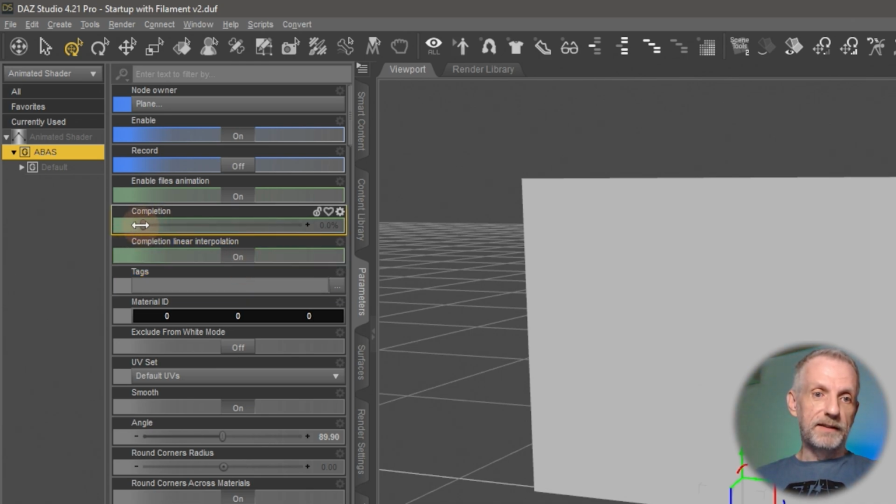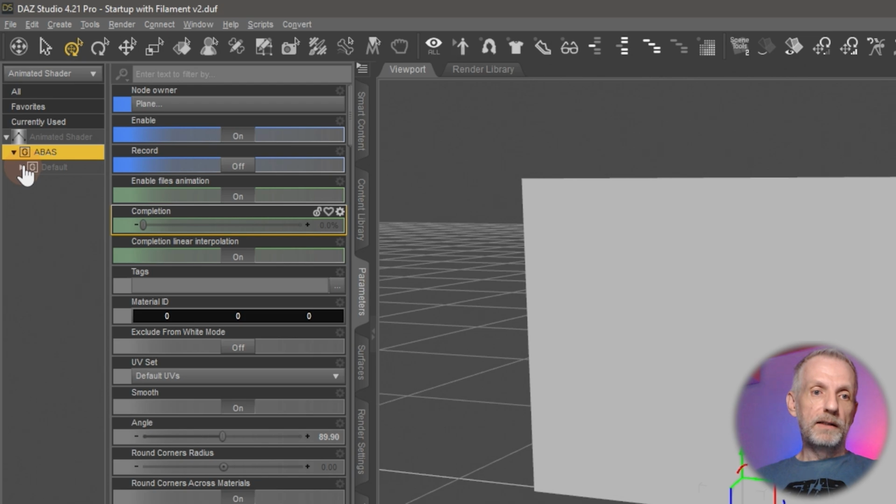The completion slider is there so that you can say this is where this animation starts, and at 100% this is where I want the animation to end. So you could have something where for the first 5 seconds of your animation nothing happens, and then at 5 seconds an image sequence is being played up until frame so-and-so, at which point it's 100%, and then you can do something else with your animation. That's what that's for. But the added side effect is that if I had something like, in my case, an 80 frame animation and I only have 5 frames of an image sequence, ABAS will interpolate that.